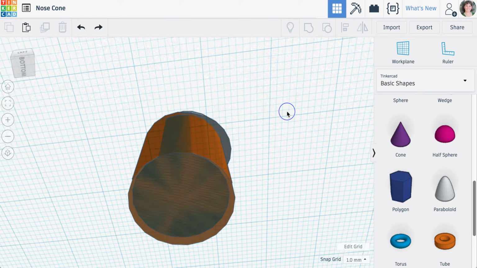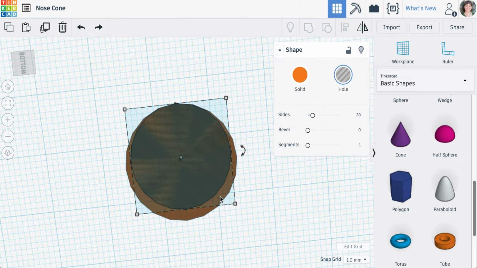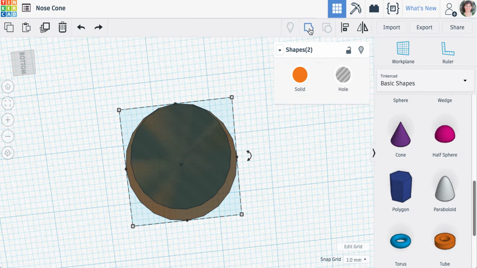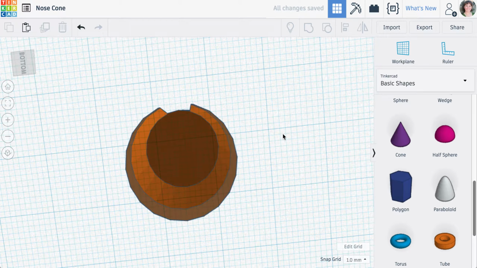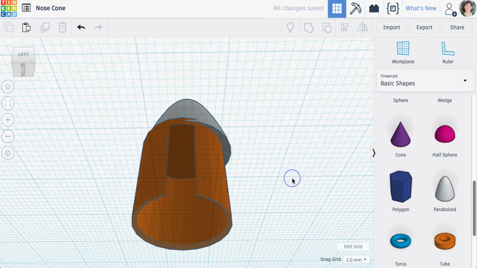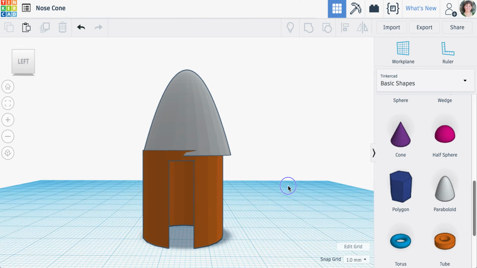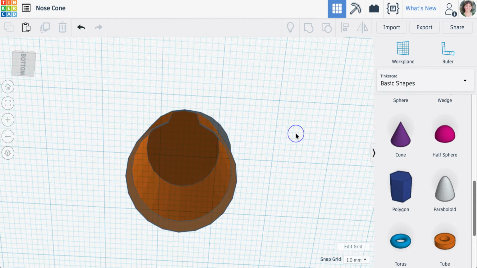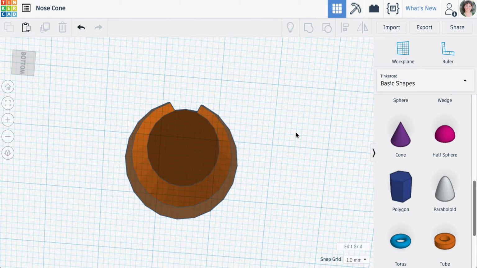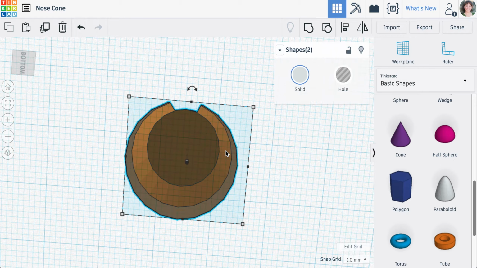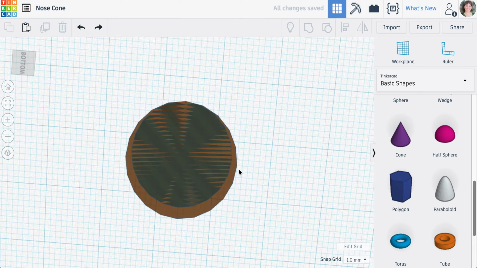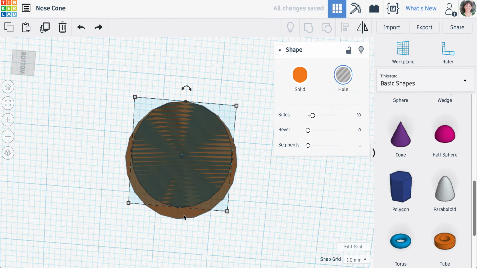Just to demonstrate that a little bit more, if I were to select the hole and then the outside cylinder and then join them together, as I said, this is a little bit of an extreme example, but in this case, I actually have such an overhang or such an overlap on the two pieces that I now have a hole on the side. Although printable, that's obviously not the intention. So I'm going to undo what I just did. I want to make sure that I get them aligned then.